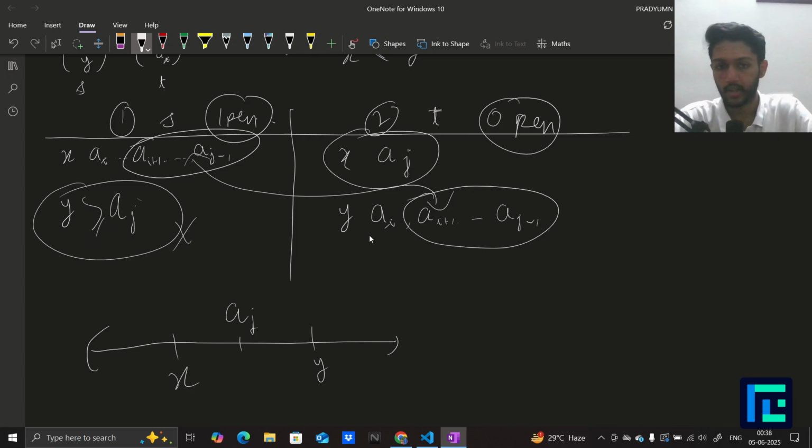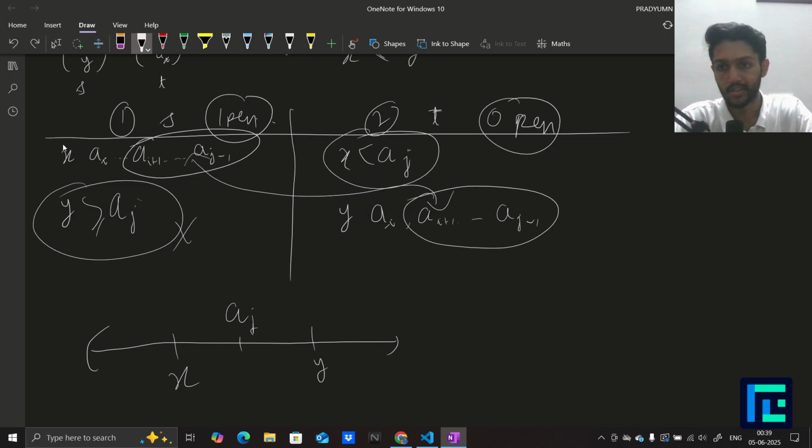A[j] is less than or equal to Y. But in this case we would get a penalty, right? Because X is less than A[j]. So until now we have gotten one penalty here due to this, and one penalty in this case due to this pair.